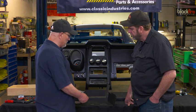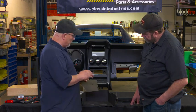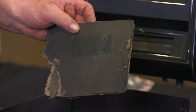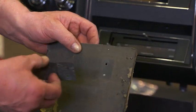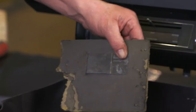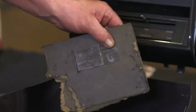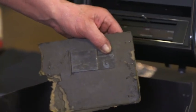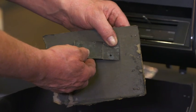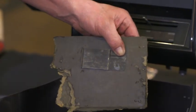The other thing I'm going to do — and I don't know anybody else that does this — is in the original car when it was assembled, they put the warranty ID plate clip in the back of the box. When you took your car into the dealer in 1971 and you were under warranty — which was 12 months or 12,000 miles, whatever came first — there was a hard plastic card here that you'd pull out and they would use it to file your warranty claim at the dealer.